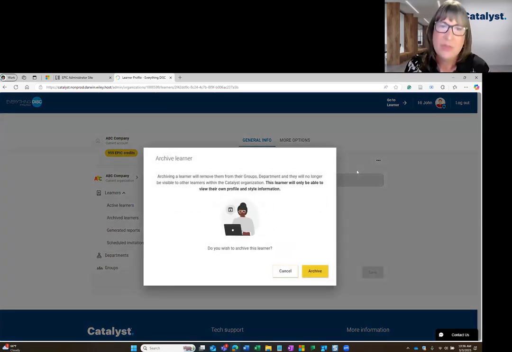Archiving the learner, and I'm going to click on the button so that you can see exactly what it does. It removes them from groups, departments, your colleagues, get advice, all those things. They just disappear. They're no longer searchable. That's what it is. But it doesn't delete any of their information. You, as an administrator, can still find them. If you look over here on the left-hand side, I know it's grayed out, but here's my expanded list of all the things you can do with learners. And remember, archive learners was one of the options. And this is where archived learners stay.